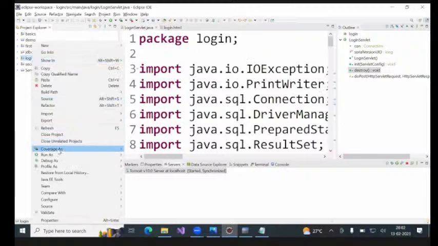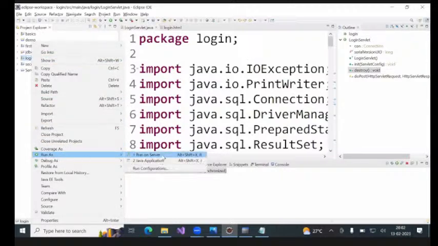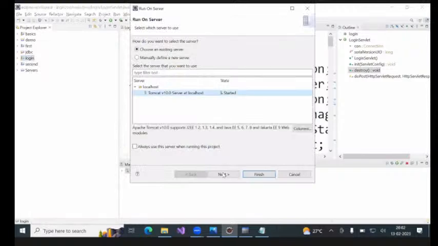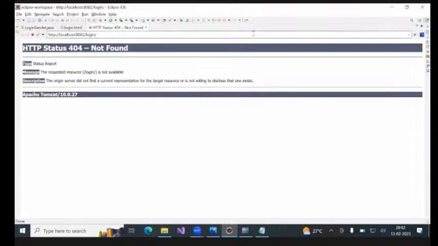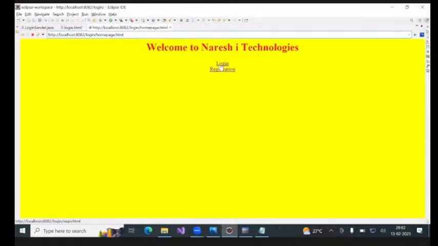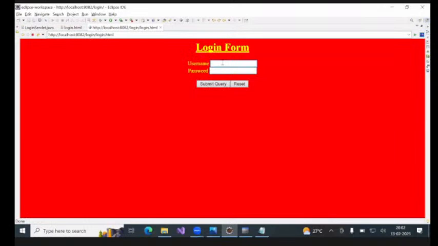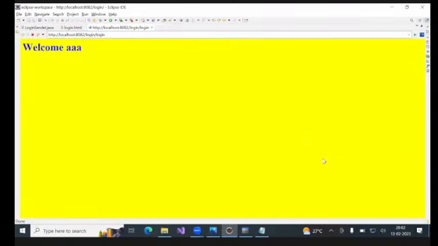Run on server. Now homepage dot html, login, triple A, submit.